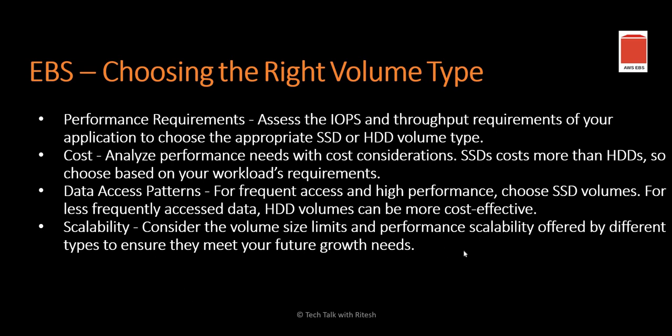Scalability. Consider the volume size limit and performance scalability offered by different types of volumes to ensure that they meet your future growth needs also. So not only what I need currently, but I need to be futuristic also, right? What is this application going to provide after a year or two? What is the roadmap of this whole enterprise solution? And on that basis, we decide which EBS volume is the right choice for my EC2 instance.